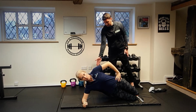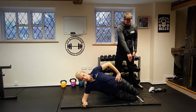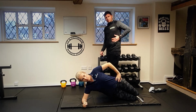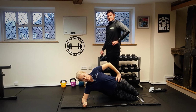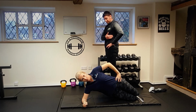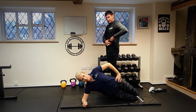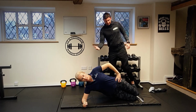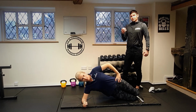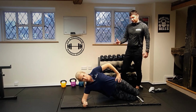Always trying to keep a neutral spine, so Sarah's head's facing forward, shoulder, hip, knee, all nice and aligned there. Now the reason why we work this exercise is stabilisation through the hip flexor. Position and alignment of this is really important of the obliques to keep our hips stabilised. Now breathing as well, so Sarah needs to be breathing in through her nose for 3 seconds and out her mouth for 3 seconds, so you don't want to be holding your breath.